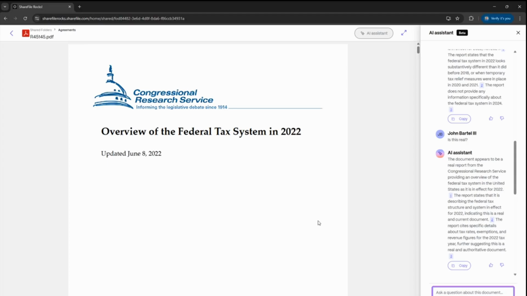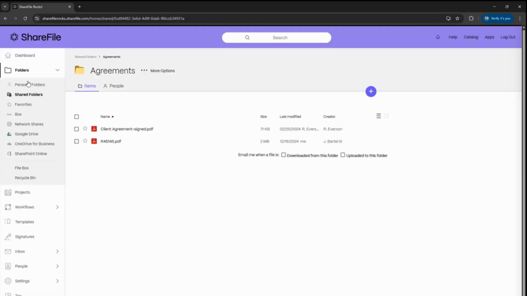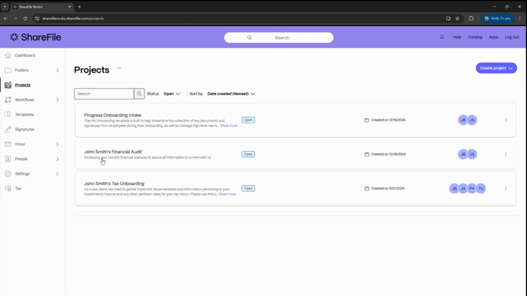Take a look at this. This is all readily available. Oh, one last thing to point out is this is also available in projects. So if, again, you're ingrained in projects now where you're looking at documents, Tepe did show how you could preview in there. You can use the AI assistance within that project as well. So just keep that in mind. You will have all those capabilities within the projects.